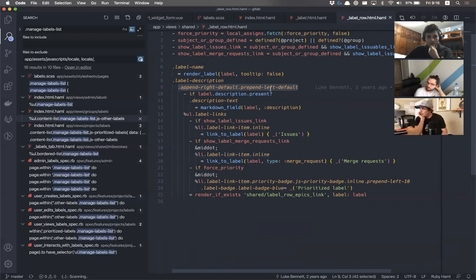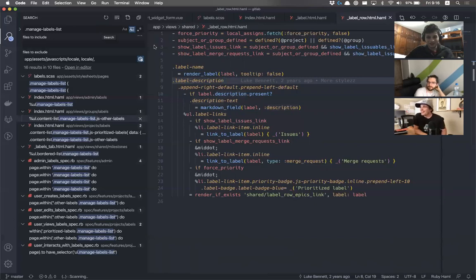So why don't we just give label description this margin in the first place? We could do that and see if it doesn't break. That label description could be a shared class left and right, no? Yeah, but this label row is probably going to be used in a lot of places.